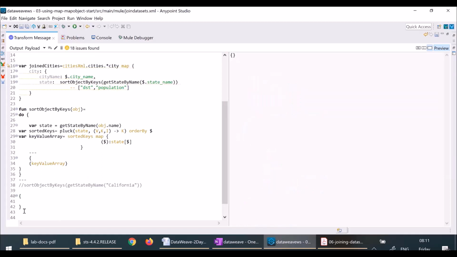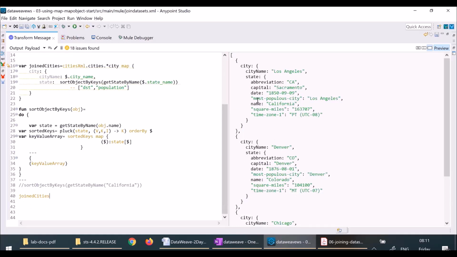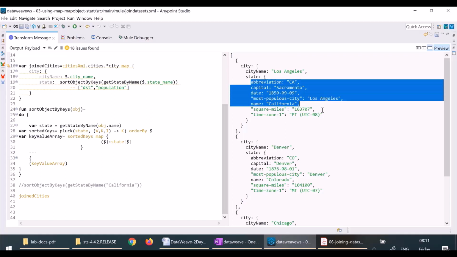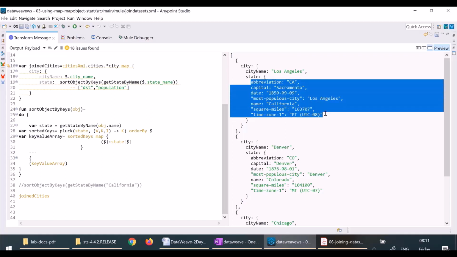Then you can see the difference. Then I'll write joint cities. Yes. Now is the DST and state name removed? Yes. So finally we joined two data sets and then we understood how to sort an object by keys. Then we understood how to remove unnecessary keys from an object finally.